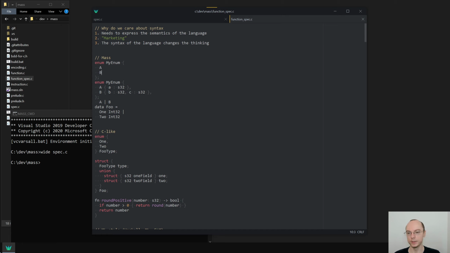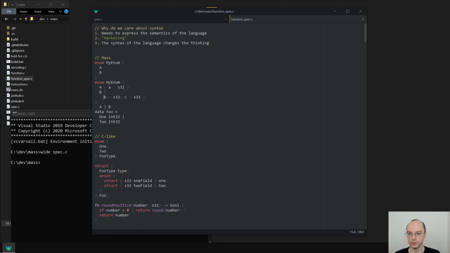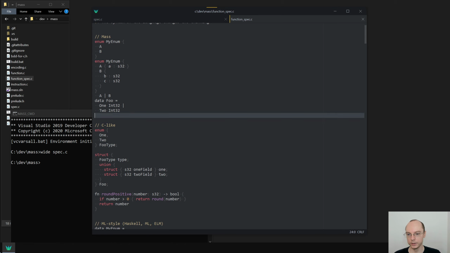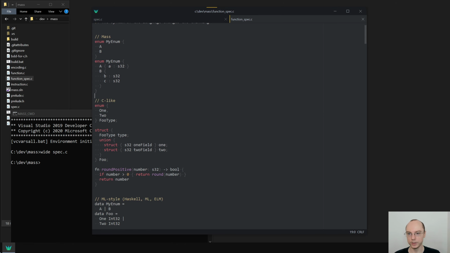Also, you can always drop the commas. It usually makes the parsing slightly awkward. But in general, I don't think it matters much if you put them in here or not. You usually have to put them between the fields, but again, if you have something like this, then you do not have to have them. So this is my thought about the types.